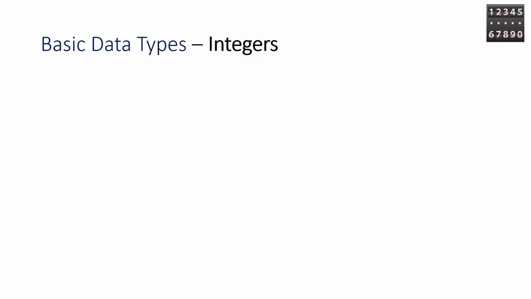First off, let's talk about integers. Integers are whole numbers without decimals. They are used to represent values like counts or indices. In the world of networking, you might come across something called port numbers. As you know, port numbers are used to identify specific services or processes on a computer within a network, and they are shown as integers.